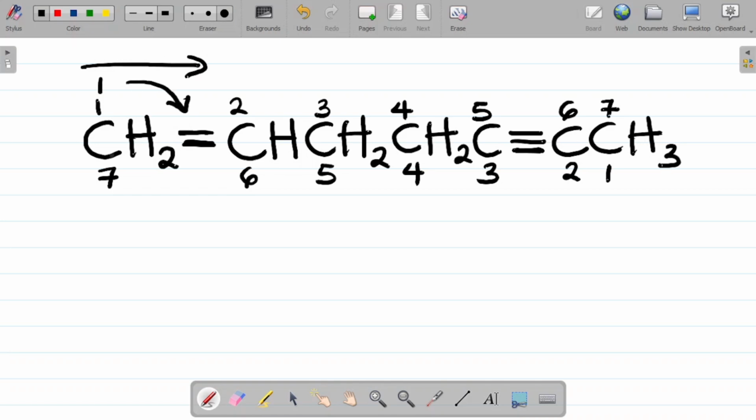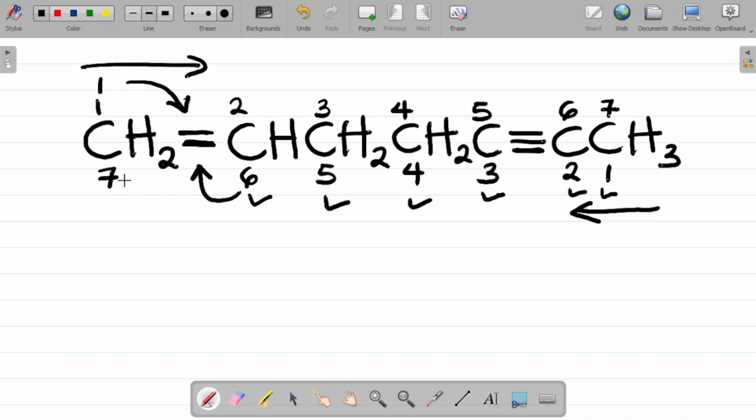If I go with the upper numbering, I'll count carbon 1 before I get to the double bond. If I go to the lower numbering, that's this, I have to count through carbon 1, carbon 2, carbon 3, carbon 4, carbon 5, carbon 6. It is not until I count to carbon 6 that I get to the double bond. So obviously the numbering that gives us the lowest number to the double bond is the upper numbering. With upper numbering, carbon 1 is attached to the double bond. Hence, I'll go with the upper numbering.